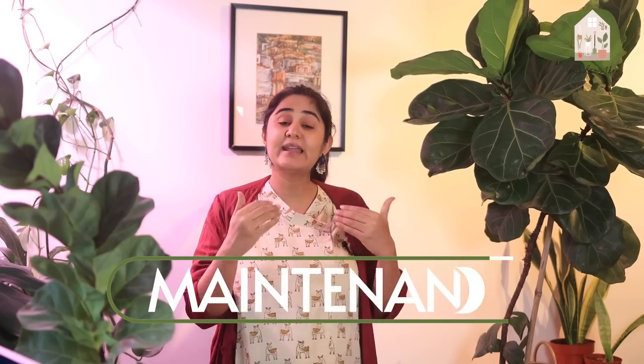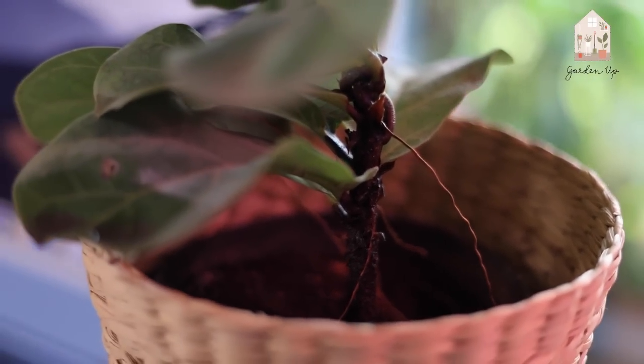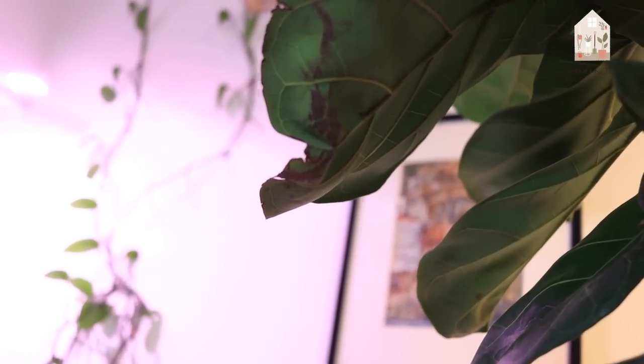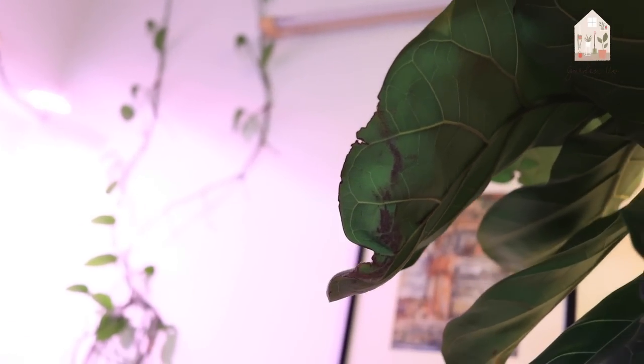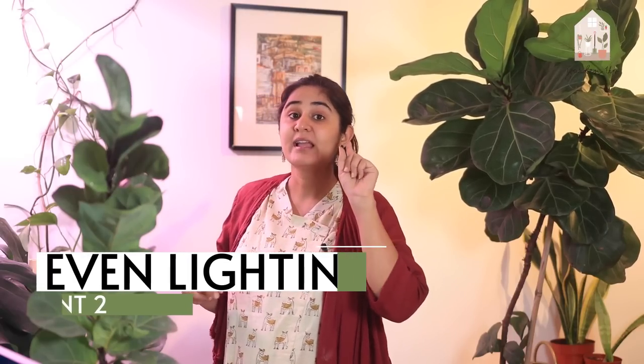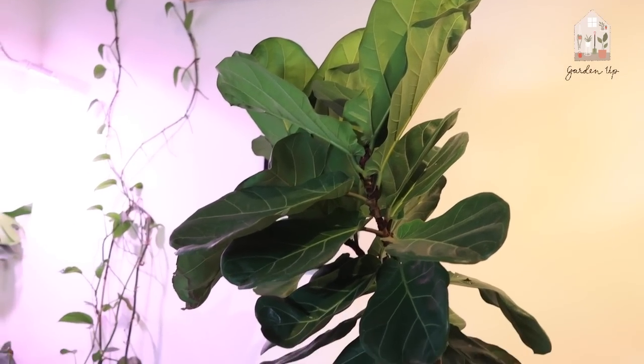There could also be a case where you need to repot the plant, but be very careful — this plant has shallow roots. Seeing roots at the top does not mean it needs repotting; check at the base. When keeping this plant outdoors, make sure there is no noon or afternoon sun falling on it, otherwise the plant develops brown marks, striations, and burnt patches. If kept indoors, grow light should not only fall on the top of the plant but also on the sides — that's why this plant is tighter on top but the lower portions have opened up.